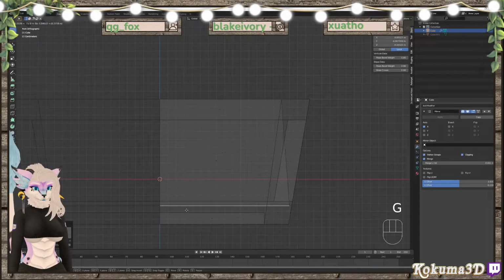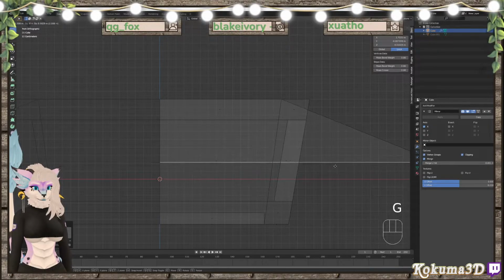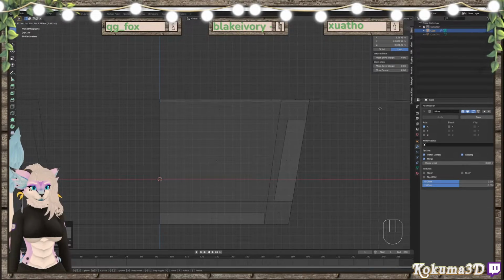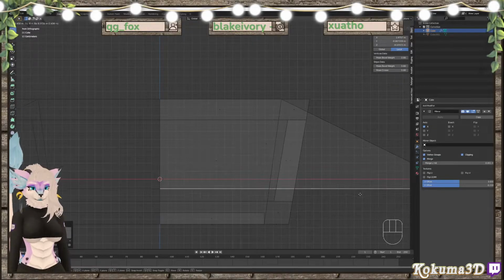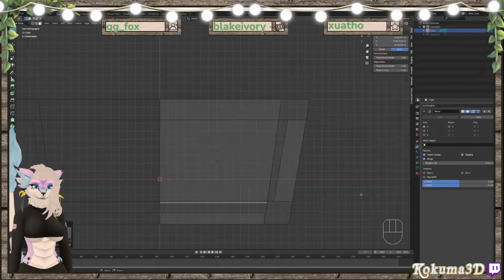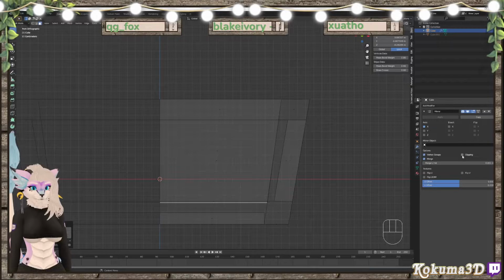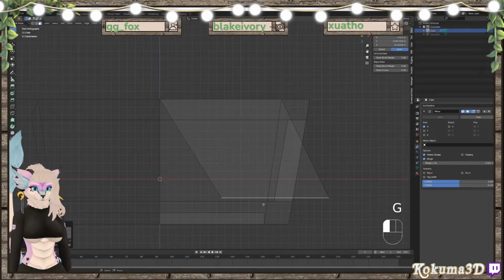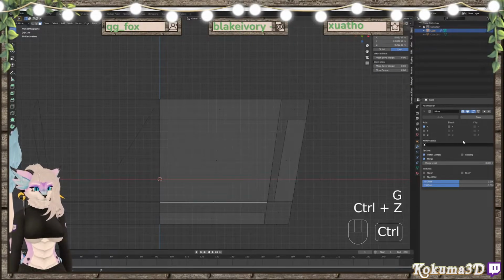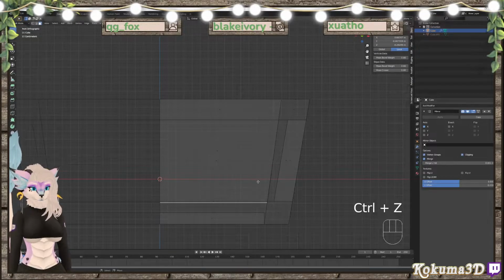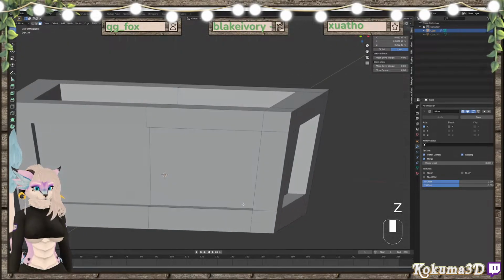It works the other way as well. If I pull it away from the center, it won't allow vertices to move away from that central point either. So once you have something there, if you need to move it away, just uncheck your clipping, move it away, and then recheck it. But for now, I'm just going to keep clipping on.